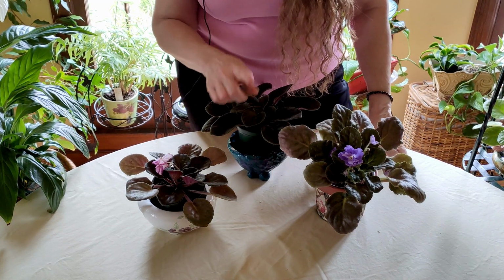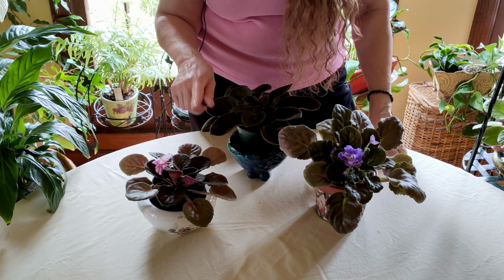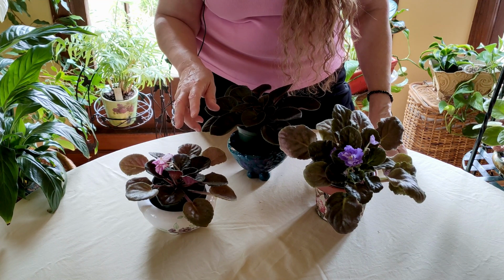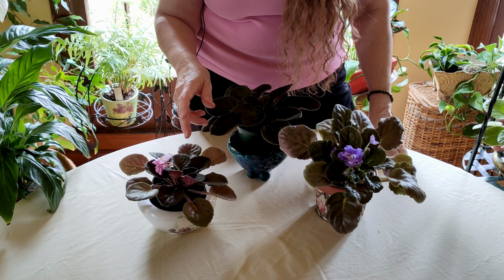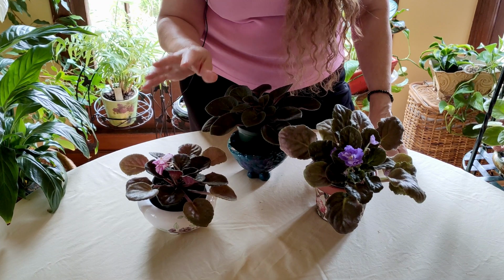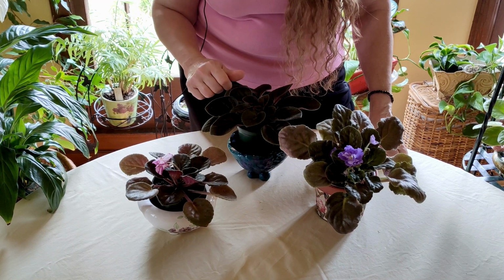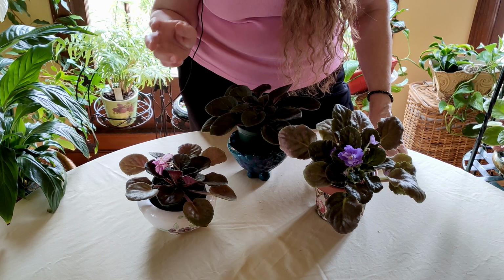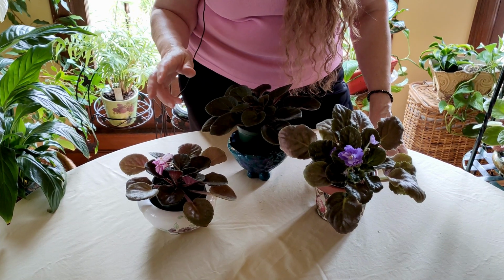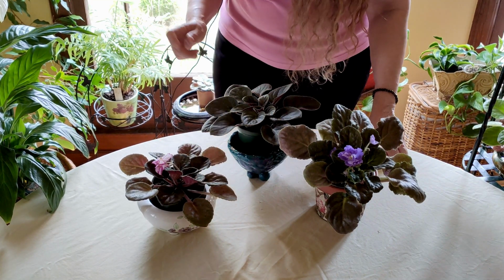First of all, when you prune any houseplant, you don't want to prune off more than 1/3 of the growth at a time. If you do that, you will stress the plant. You can put it into shock. What happens is you then have a disproportionate amount of roots for the foliage. So that's something you don't want to do. And with an African violet, you can also disrupt its production of flowers, which obviously is a big problem since one of the main reasons to grow African violets is to have those beautiful flowers.